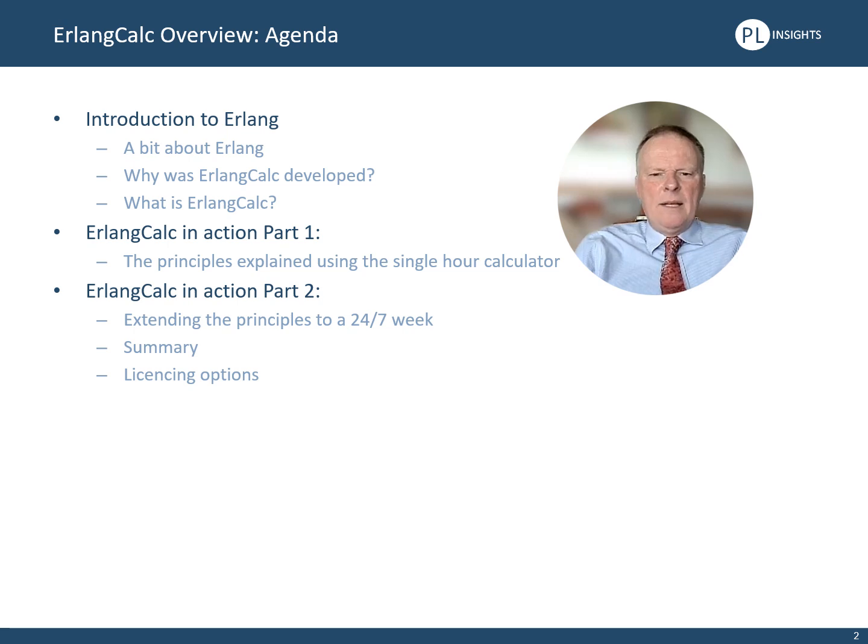In part one, I shall use ErlangCalc to demonstrate the principles of Erlang and the ErlangCalc software for a single hour of demand. In part two, we'll see how those principles are applied in the software to look at a whole week of demand, and indeed different weeks of the year. We'll see, for example, how well different shift patterns will respond to a demand profile that varies by hour of the week.